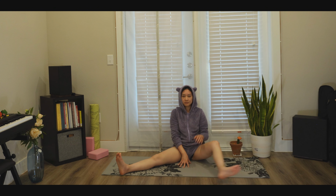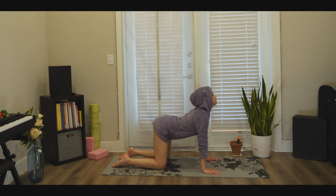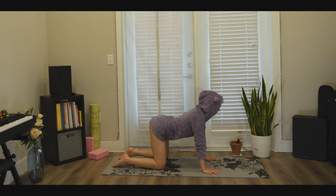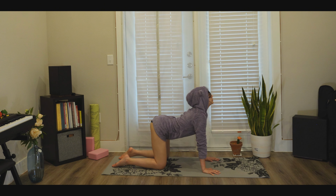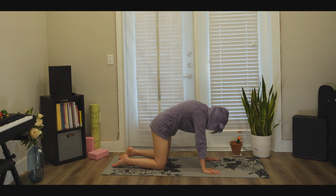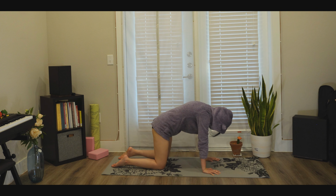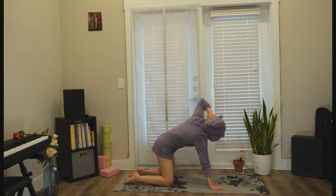Start pushing your hands back. We will find ourselves in tabletop. Do a few rounds of cat and cow. Coming back to a neutral position, put your left hand on your head, start lifting the left elbow and release down. We will do it for two more times.